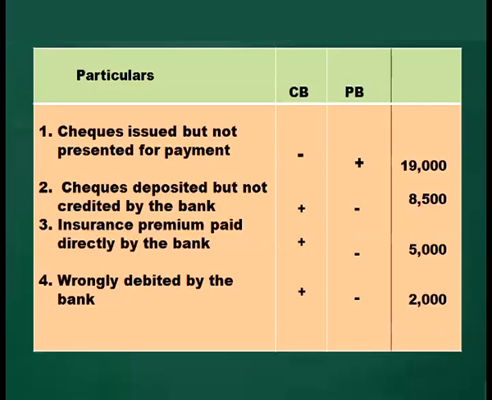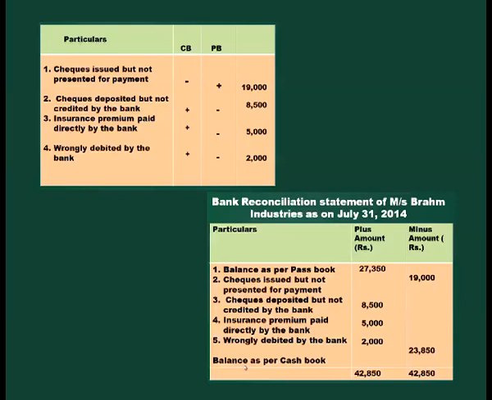We are starting with the balance as per passbook. Then we will record, we will check in the worksheet cash book sign, minus 19,000 and plus 8,500 like that. See, in the minus amount column we will write 19,000. Then remaining adjustments will be recorded in the plus amount column. And you have to find out the balance as per cash book because we are starting with the balance as per passbook. Total and difference will be the balance as per cash book.